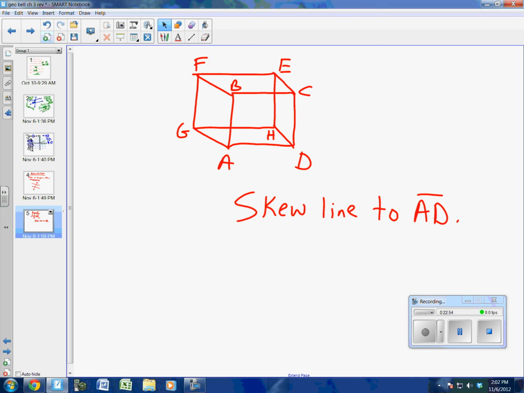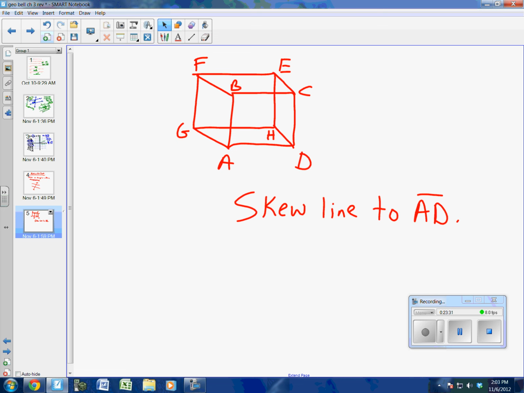Okay, person 4 if you got 4 people, person 3 if you got 3 people. Show me skew lines. Okay, good. That one will work. Does that say GF? Okay, that will work. AB does not work. It actually intersects it. EC, we already said that one works, yeah? Okay, good. Wait, EF, let me see.